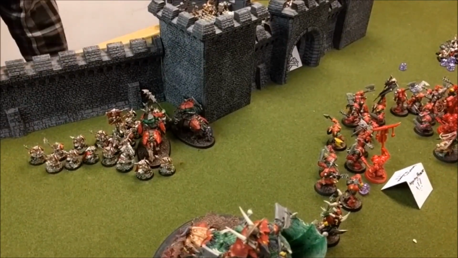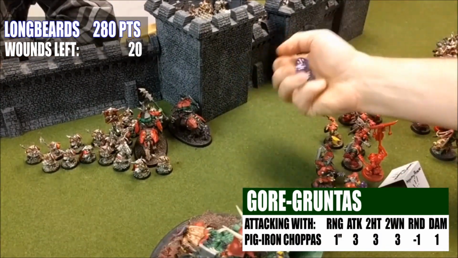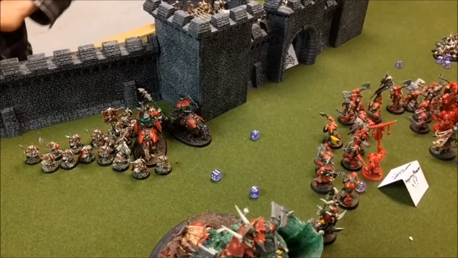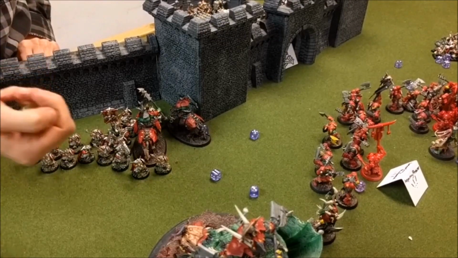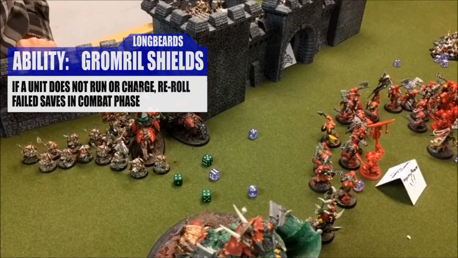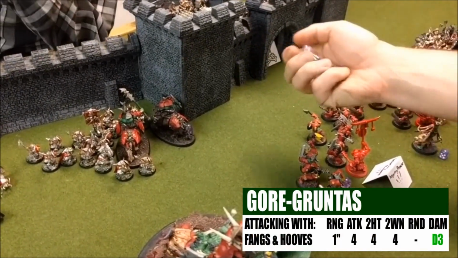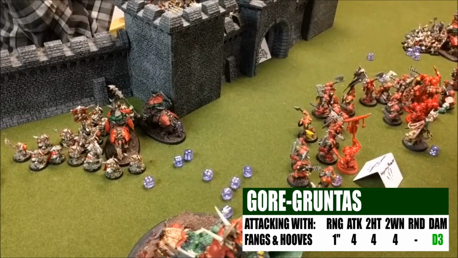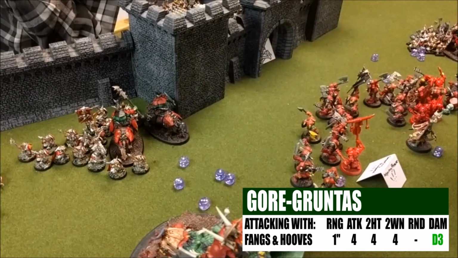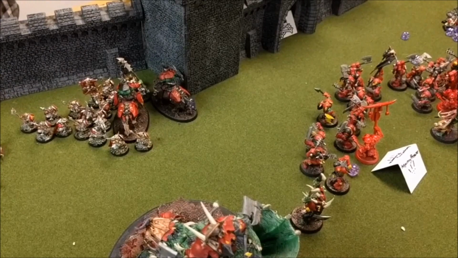Now the Gorgruntas go with their pig iron choppas. That's 6 attacks hitting on a 3, wounding on a 3. So that's 3 wounds, the -1 rend. Alright, so I got a 5 up save. I will get rerolls because I didn't run or charge. So 1, so 2, that's a die. 2 damage, yeah. Now we do the hooves. That's 4 attacks each, hitting on a 4, wounding on a 4. Ooh. Nothing. Bummer.